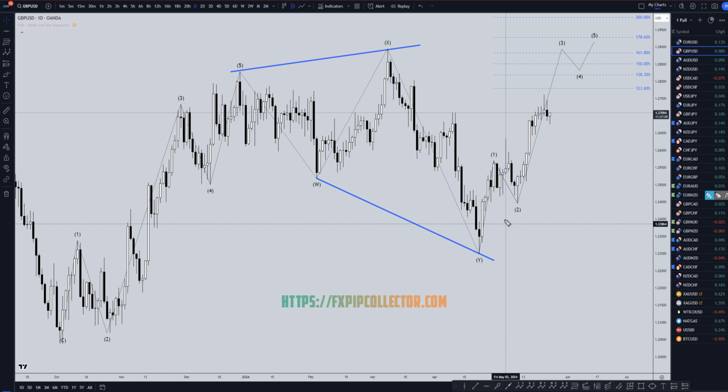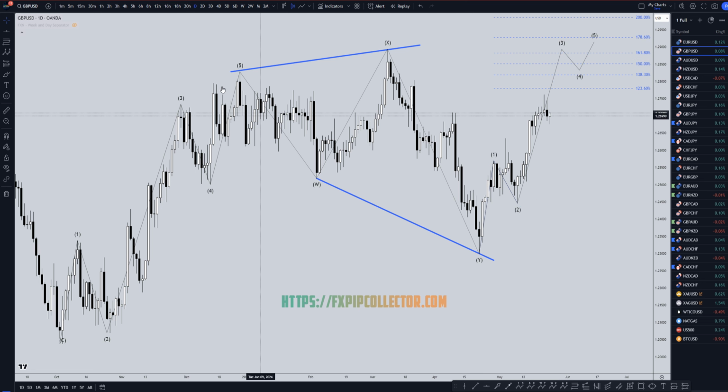So taking it down to the daily time frame. On the daily time frame, I still think this is a 1. I still think this is a 2. I still think we're in subdivisions of a wave 3. Most wave 3s do go to the 161.8% minimum, so I'm definitely still bullish. I think this is very likely to end up looking something like that before we get a bigger pullback for the wave 2 of wave 3.